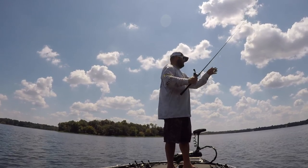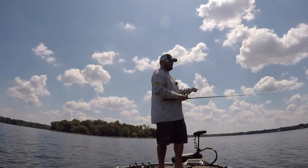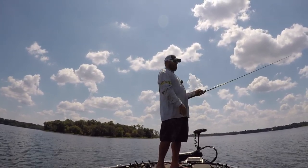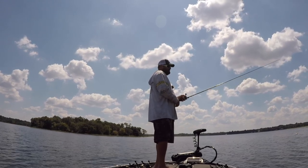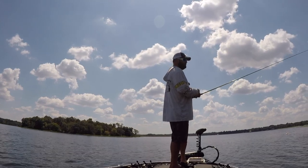So now, as I move on to my next dock, I'm gonna start focusing more and more on those deepest, darkest shaded areas way up under those docks. So my skipping game's really gonna come into play in this situation. Really gonna have to get up under these docks. Those type of details are what can clue you in and help you move from one dock to the next.